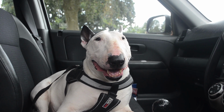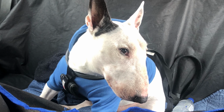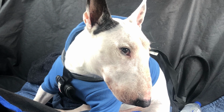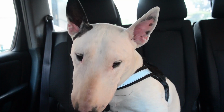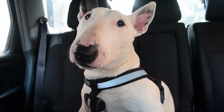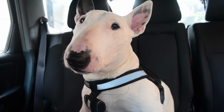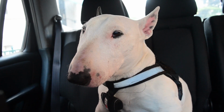Of course, there are plenty of other seatbelts and seat harnesses that keep your dog safe while in the car. So look into those so you can keep your dog buckled in your car. Some people like to put their dogs all the way in the back if they have a bigger car to keep them safe. So that's also an option. If your dog doesn't do very well in cars, then also consider putting them in a small and secure crate that will stay tied down in the car. So now that you've got that taken care of, let's move on to number 2.